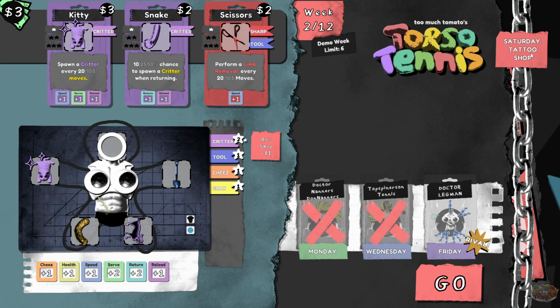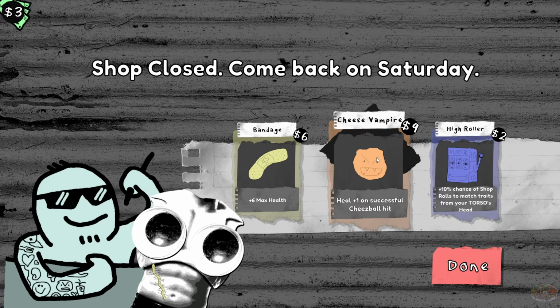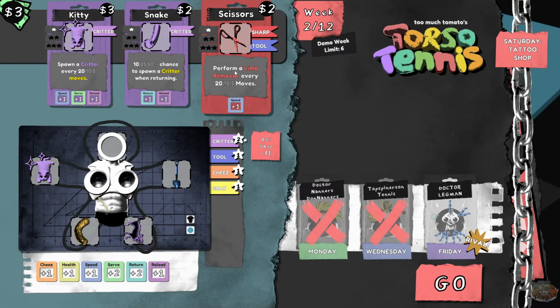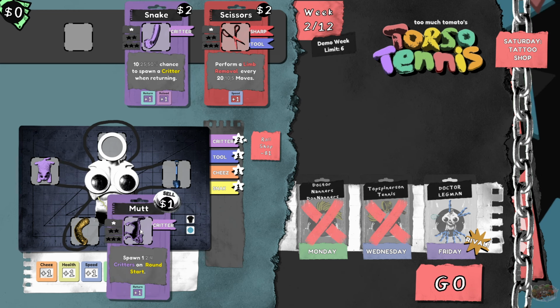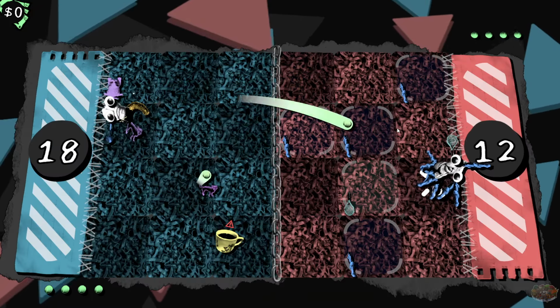Now, do I want to save for the tattoo shop? Nah, I don't care about that one. Perform a limb removal every 20. Ooh. Oh, I can 2-star this. Yeah, let's 2-star it. Snake. Ooh.